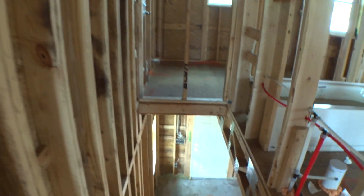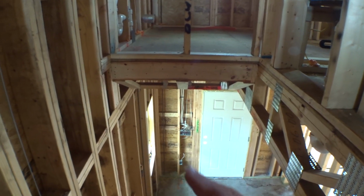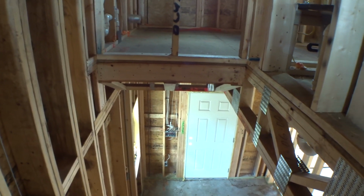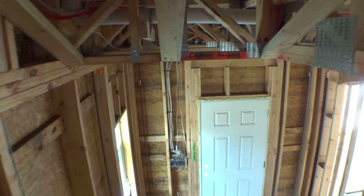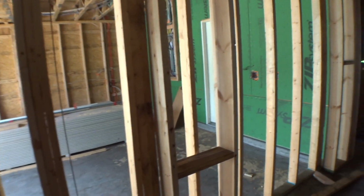All right, gang. I think we're in pretty good shape. Yeah, I can tell the difference as I walk down these stairs. Having that further away gives you more of that head height. I'm sure that's why the county saw it. It did seem a little tight to me when I first walked it, but now it's definitely not tight because I got plenty of room. Although I'm not super tall either, so short guy.